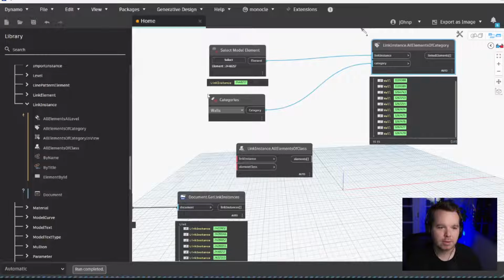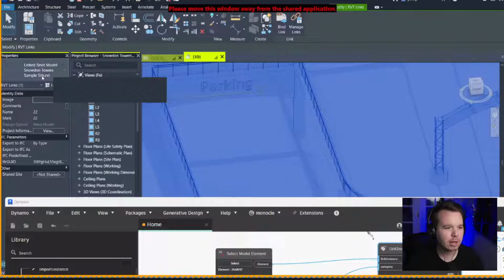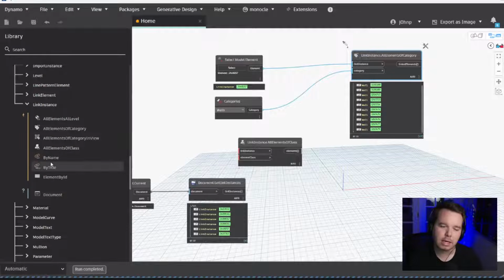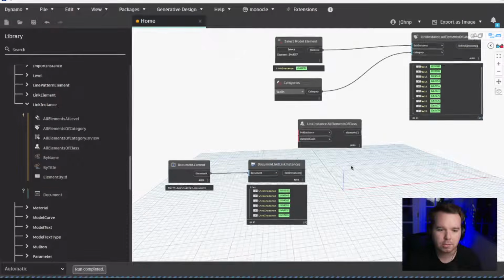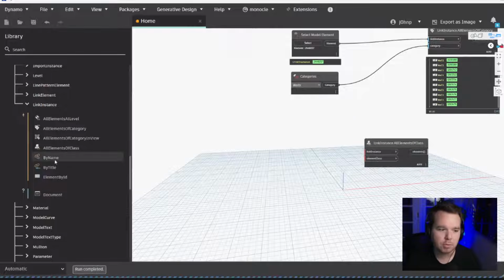So whatever the link's named, right here, if you were to type that in. And I'm not positive if they want you to type it with all of that or not. It'll pick that one exactly. So it's a really hard-coded way to pick a link, which is nice because if you use something like placeholder links in your template, like we do at Parallax, you can hard-code that in to swap links or something like that. So there's really cool options there. And if you use Dynamo Player, even better because a string or text input will stay a little more solid than a select model element that might change, right? So that one's really cool by title or by name.